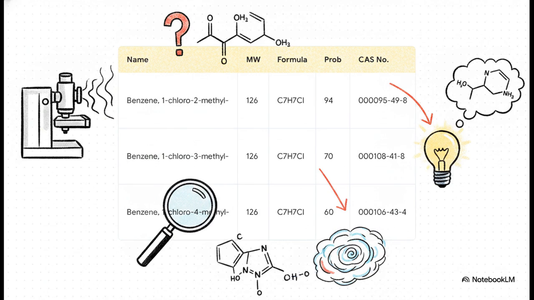But there is a massive difference between relying on automated computer searches and actually having the skills to interrogate the data yourself. What if your novel compound just isn't in the database yet? Or what if it's a wildly complex natural product? A true chemist can't just blindly trust a hit list. We have to manually verify the evidence. You really need to know the why behind the data.